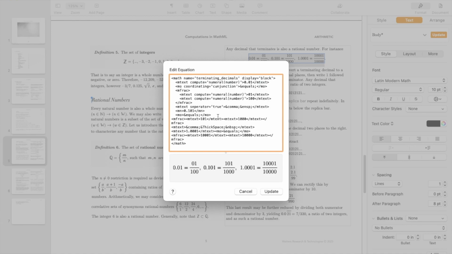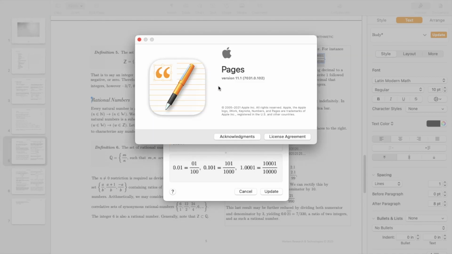But the problem is this version of WebKit for Pages. Actually, maybe I should be looking at, this is what I should have shown. This is Pages version 11.1, all right, whatever this number refers to. Okay, so this is version 11.1, maybe it's this particular release.